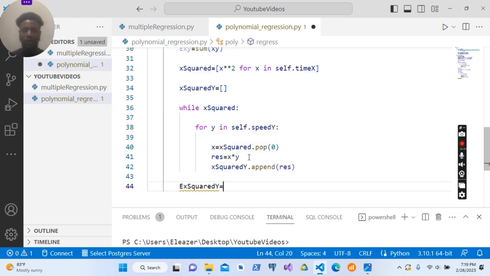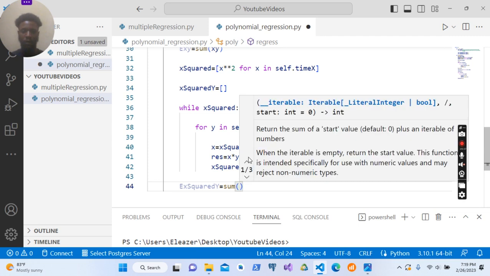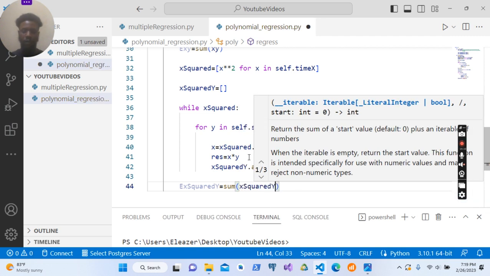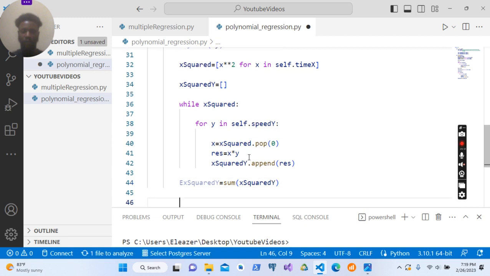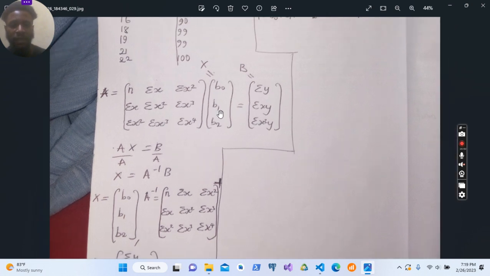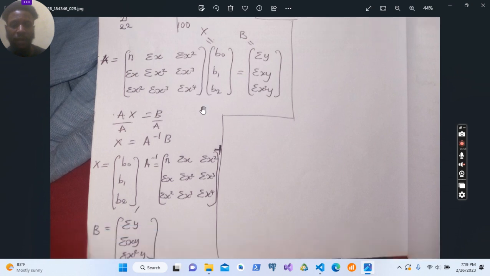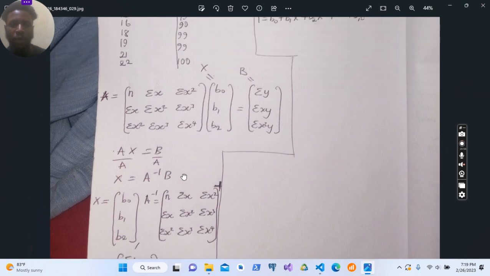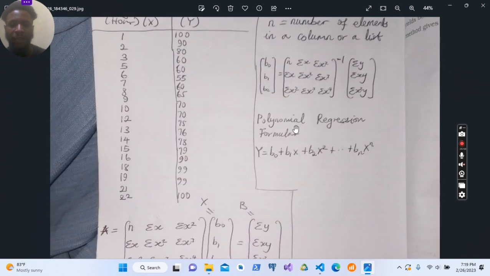That's going to be equal to the sum of x squared y. Alright, so that is my squared value. So I'm done. I've gotten this, and everything here. So it's time for us to find this. For us to find our B0, B1 and B2, we're going to multiply the inverse of A by the other matrix.